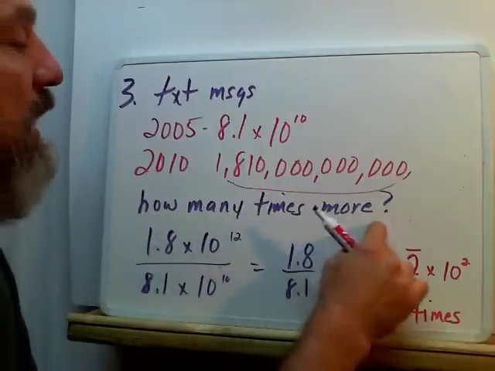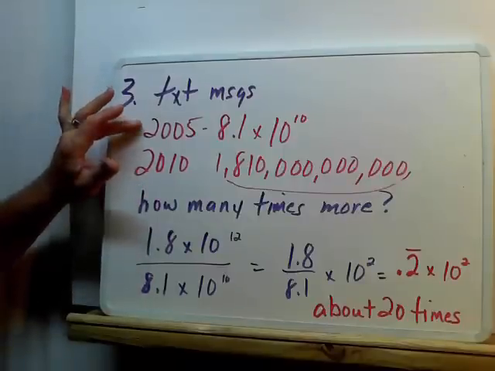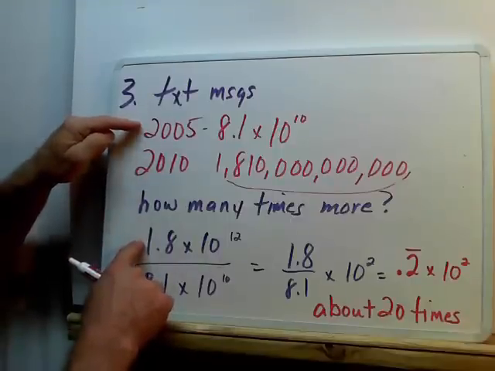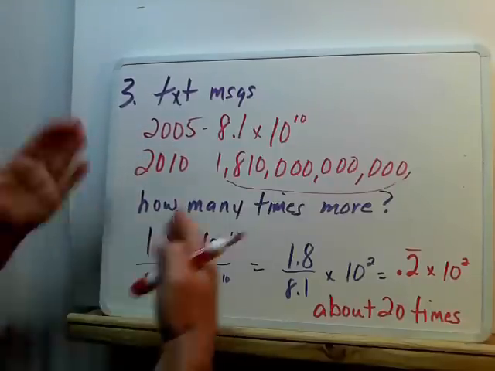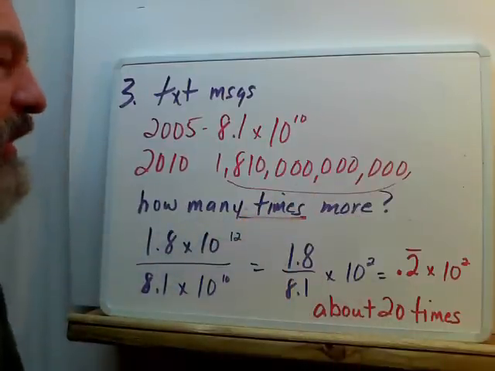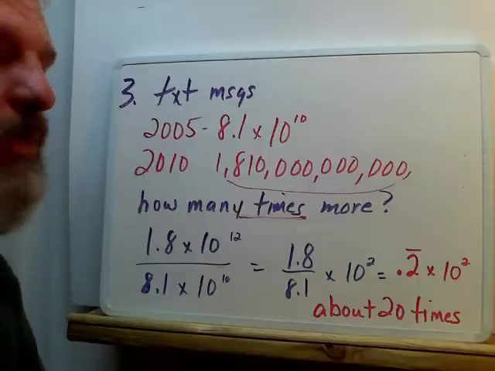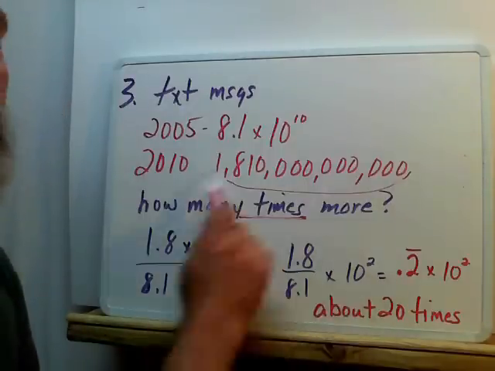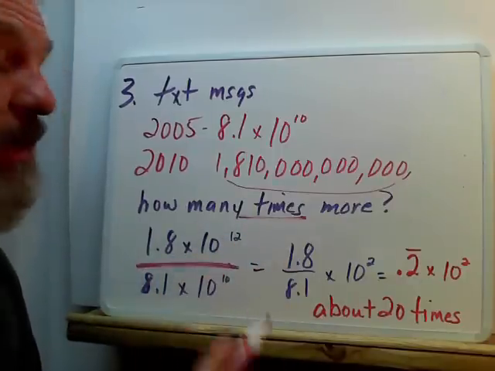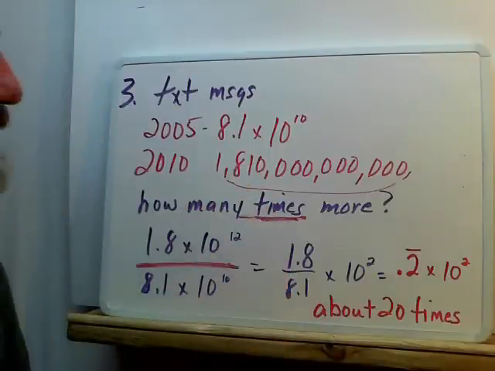The question is, how many times more text messages were sent in 2010 than 2005? So we're going to take the quantity in 2010 and divide it by the quantity in 2005. We divide because that's what we do when we're looking at how many times more. If you had a 10-pound barbell and a 2-pound barbell, how would you figure out how many times more? 10 divided by 2. Always use a simpler problem if you need to in order to figure out your process, because the key to this problem is knowing that it's a division problem in spite of the fact that they say times in the question. That's a big problem for lots of students.